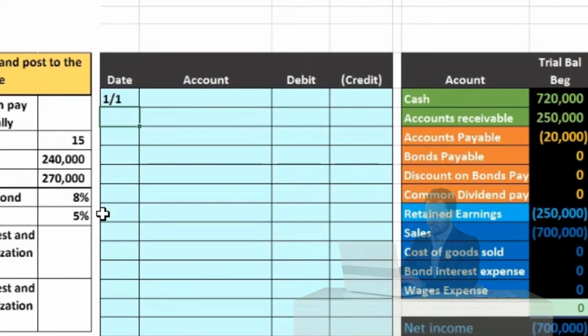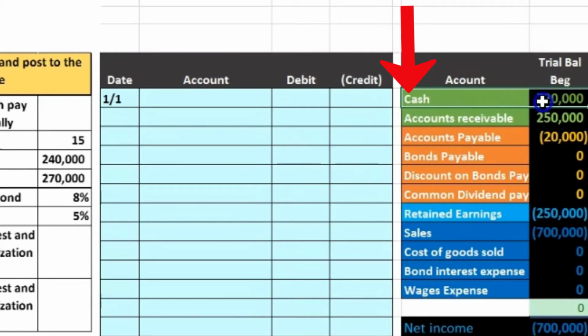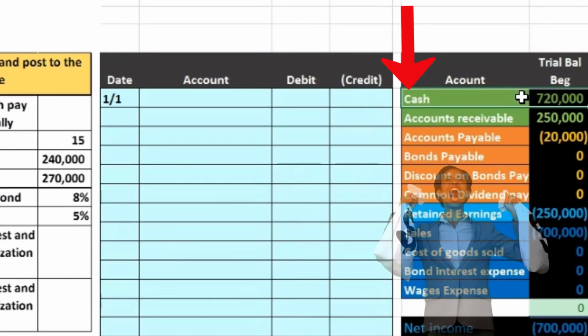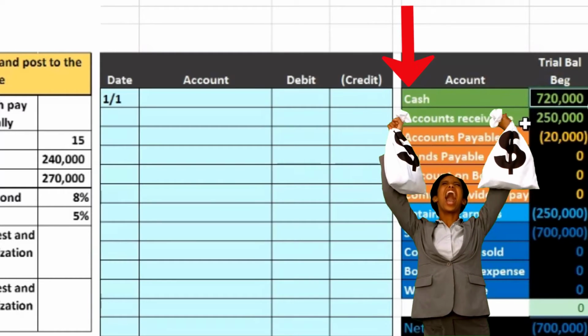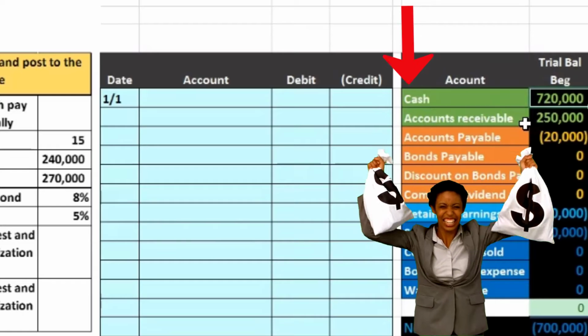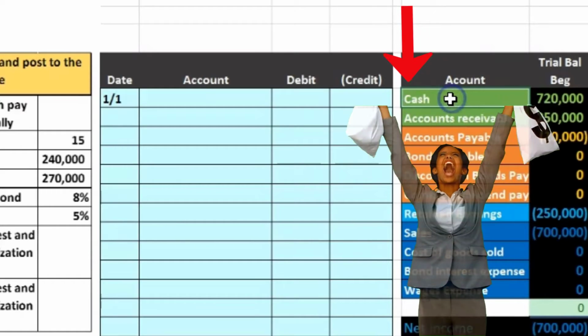So let's record this and see what happens. First of all, is cash affected? Yeah, cash is affected. We're going to get money. We're issuing the bond and we are receiving money for it. Cash is a debit balance. We want to make it go up. Therefore, we're going to do the same thing to it, which in this case would be a debit.